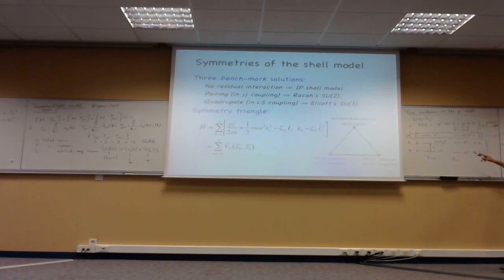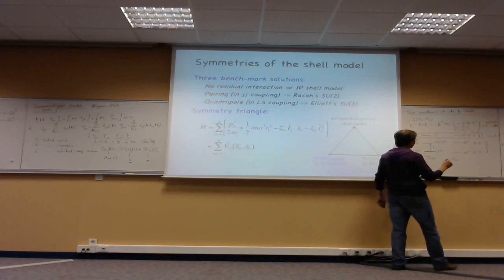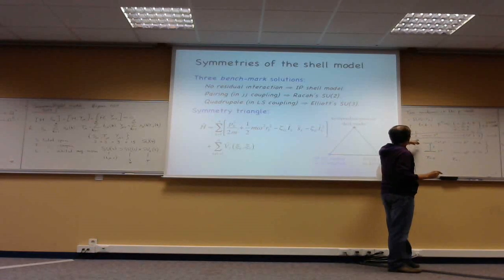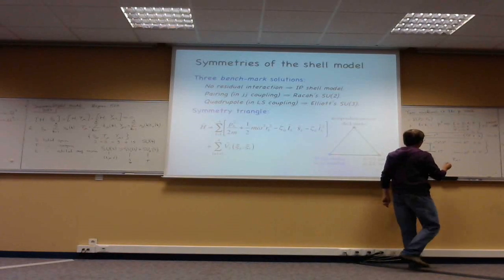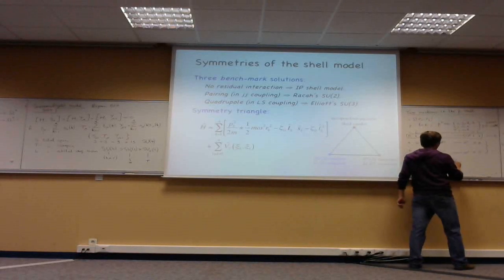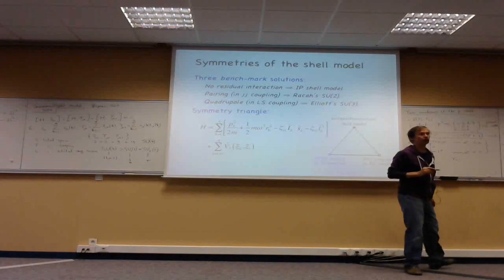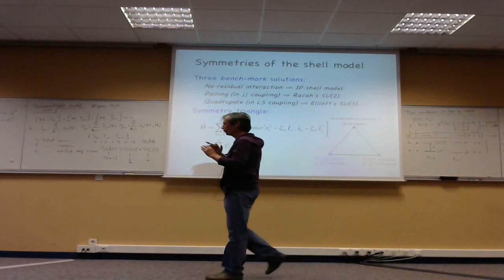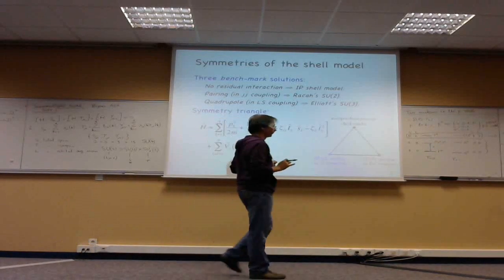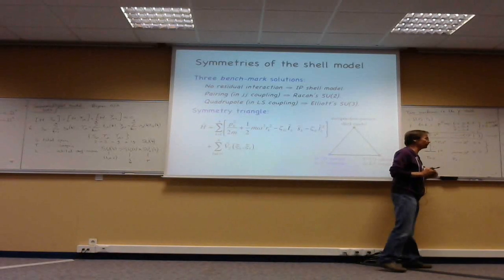The other point I wish to make is the following, that you see here, and this we will also show this afternoon. This is basically an odd nucleus, so you have 1 neutron and 1 proton in the p shell, and you see that you have a 1 plus state, which is t equals 0, and it is degenerate with a 0 plus state, which is t equals 1. Right, so the first order situation of a neutron and a proton is a 1 plus state which is degenerate with a 0 plus state.